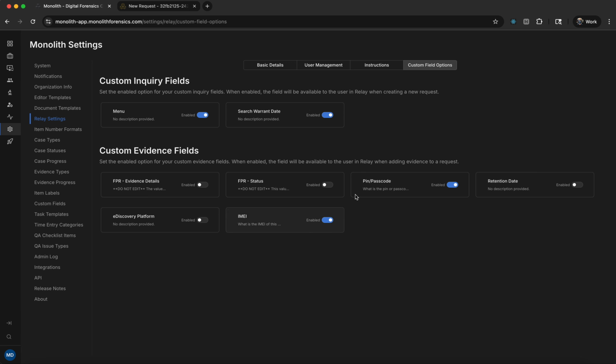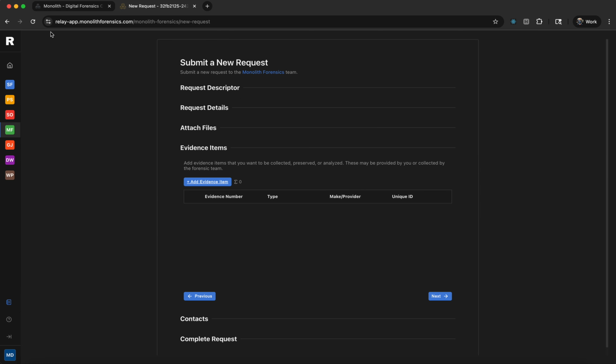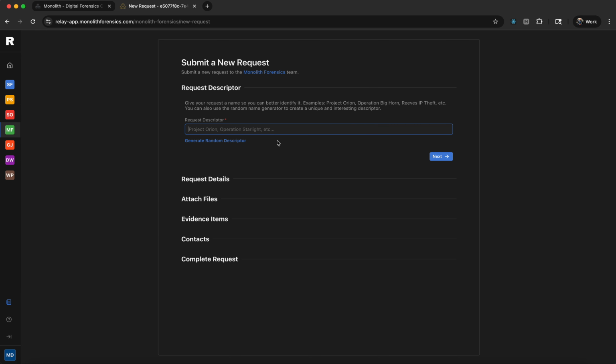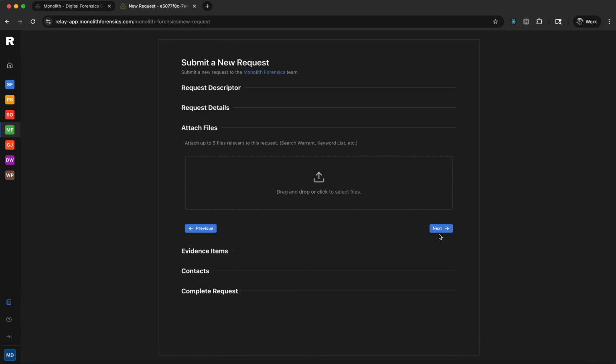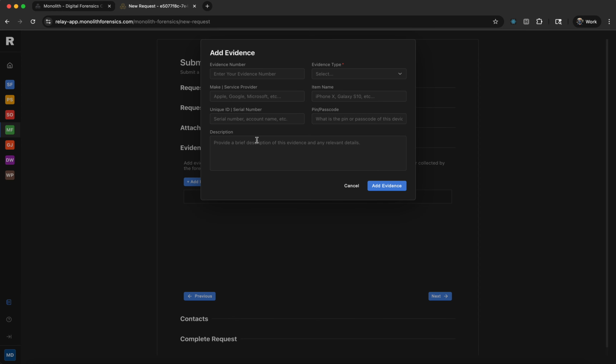So I'll turn these custom evidence fields on for Relay. Again, I have to refresh the form page and get down to the evidence section. And now when I add evidence items, we see there's this PIN passcode custom field.